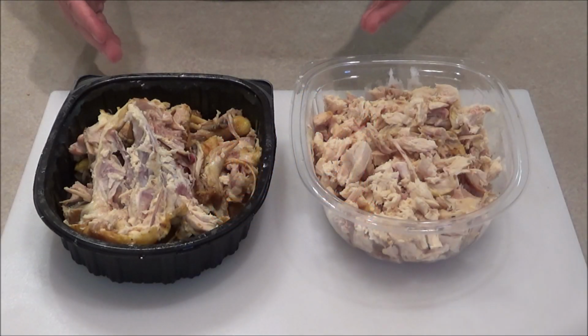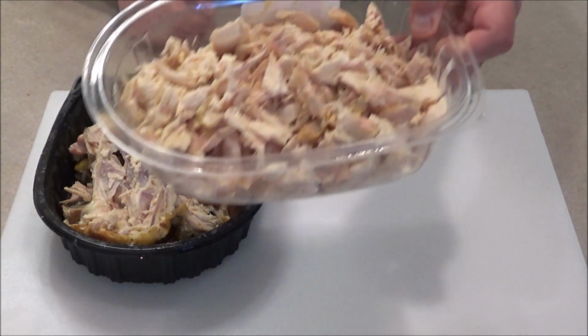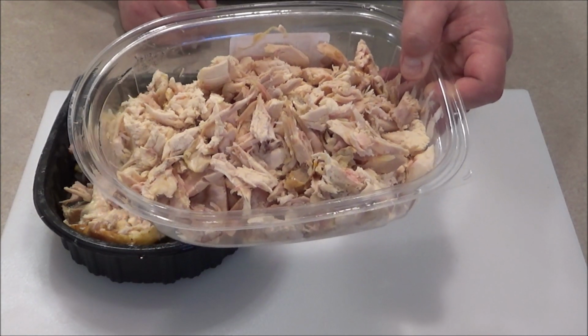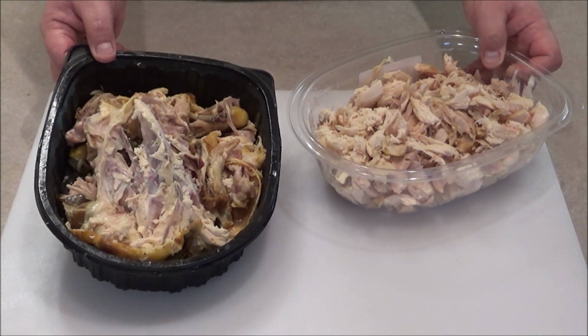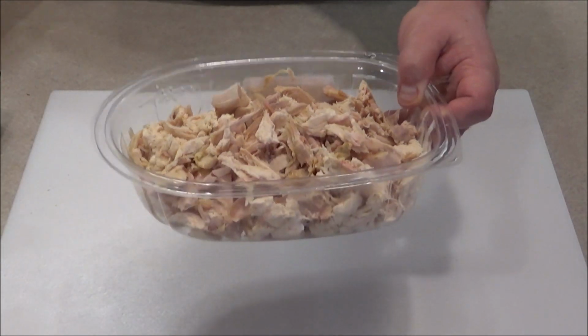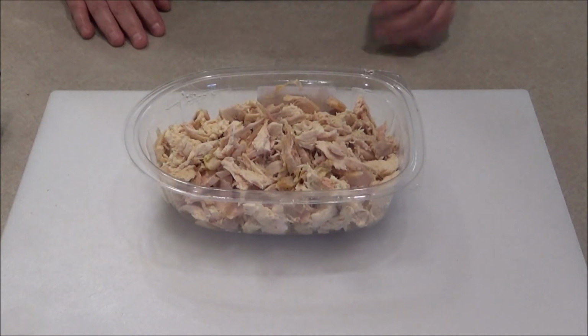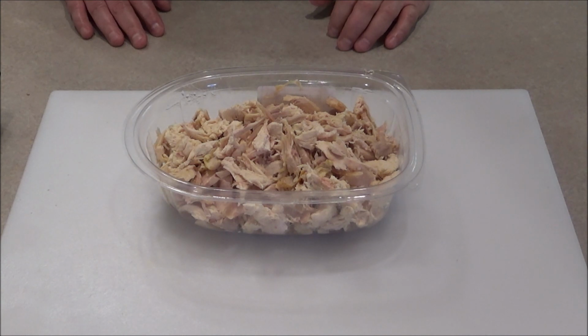Okay, the first thing you want to do is take that chicken, cut it apart, and get it into little pieces. So I just chopped it up with a knife on this cutting board, and I'm just using the lid for the container to hold those chicken pieces in there. That's it. I'll meet you over at the stove, and we'll get ready sauteing those vegetables.